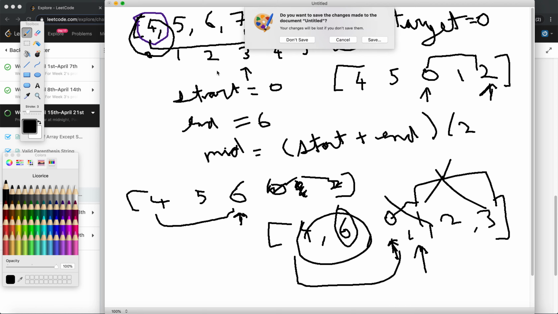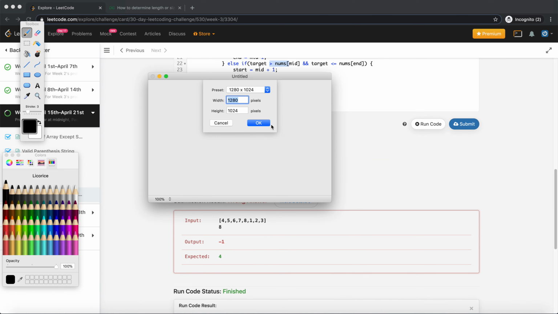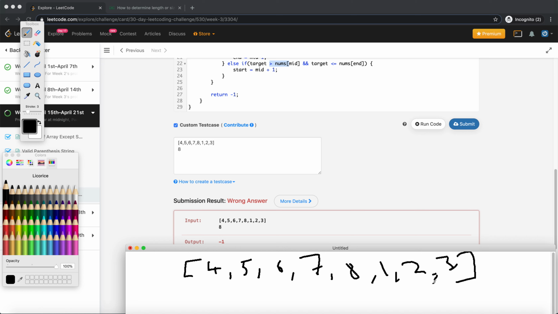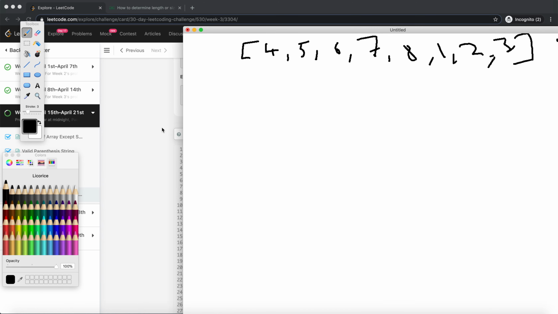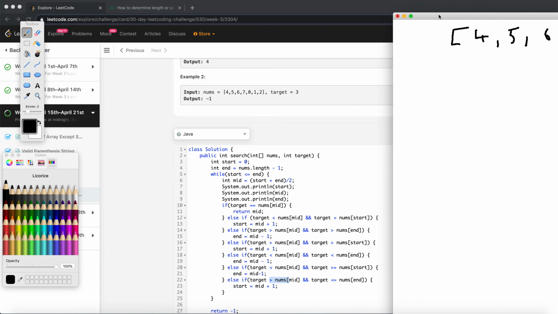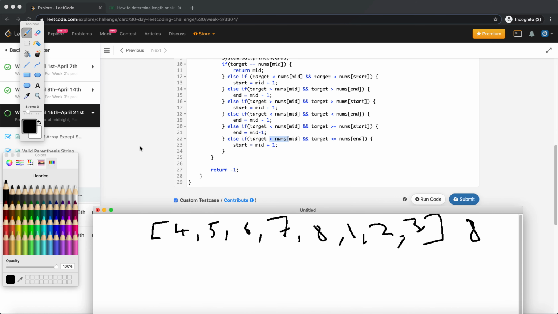Let me take a new sheet. So I'll type my answer: 4, 5, 6, 7, 8, 1, 2, 3. Right, and target is 8. So I'll keep this screen next to my question. Yeah, I'll keep it like this.